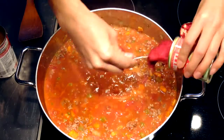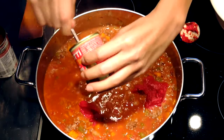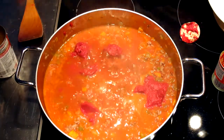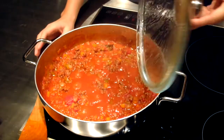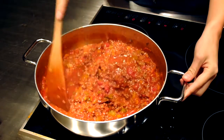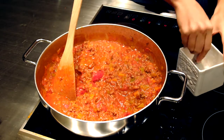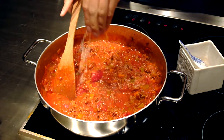And now add really big heaped dollops of tomato paste. Make sure your canned tomatoes and tomato paste are of really good quality. My favourite brand to use is Mutti. I'm going to just lid that and bring up the heat to a simmer. 30 minutes later, minimum, you'll be ready with a beautifully reduced, soft, unctuous and nicely melded flavour-wise ragu.